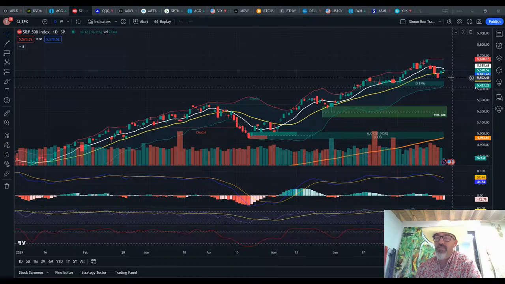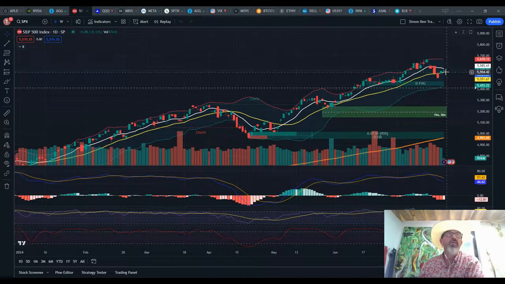If you can't see this for some reason, please put something in the chat to let me know that you can't see this chart. Right now I have the SPX, which is the S&P 500. It's a daily chart. You've got this yellow line, which is your 20-period moving average, and as of today the market is moving between the 20 and the 9-period moving average. The 9-period or 9-day simple moving average, in this case on a daily chart, is squished in between here.